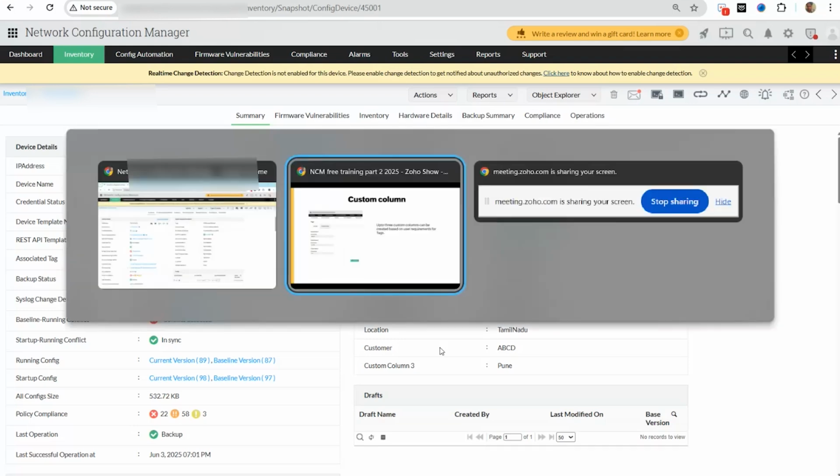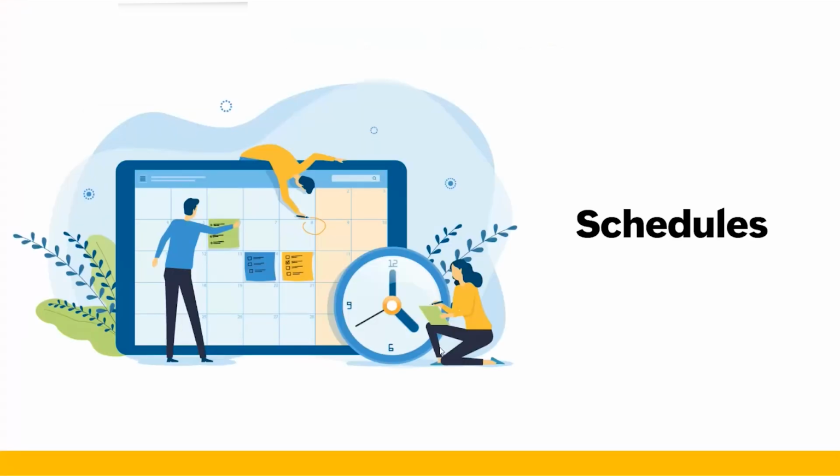Now let's discuss the schedules. So Network Configuration Manager offers various scheduling options for different task categories, such as configuration backups, report generation, compliance check, configuration execution, device discovery, keeping startup and running configurations in sync, and PCI review. So these scheduling options are particularly useful for tasks that need to be performed on a daily, weekly, or monthly basis. Since it's impractical for users to remember and manually perform each task regularly, the scheduling feature allows you to set the date and time, and NCM will automatically handle the rest. Let me show you how this works in the UI.